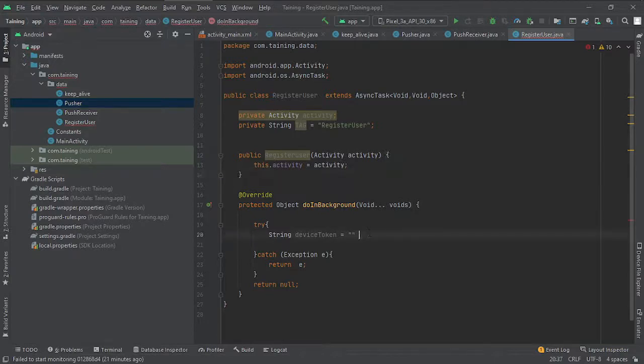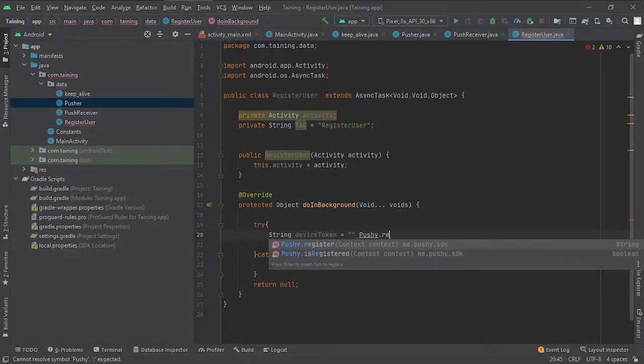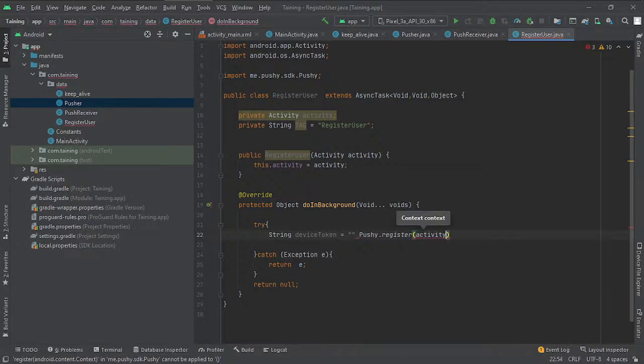As we were saying, I'll come right here and say Pushy.register, with the register activity, get application context.